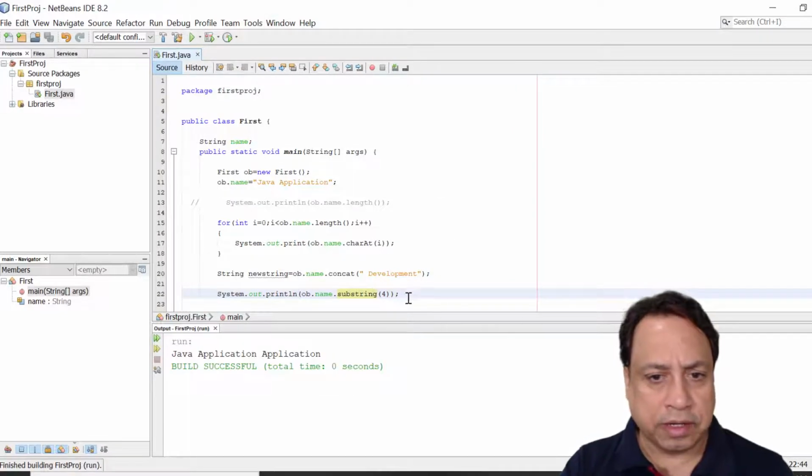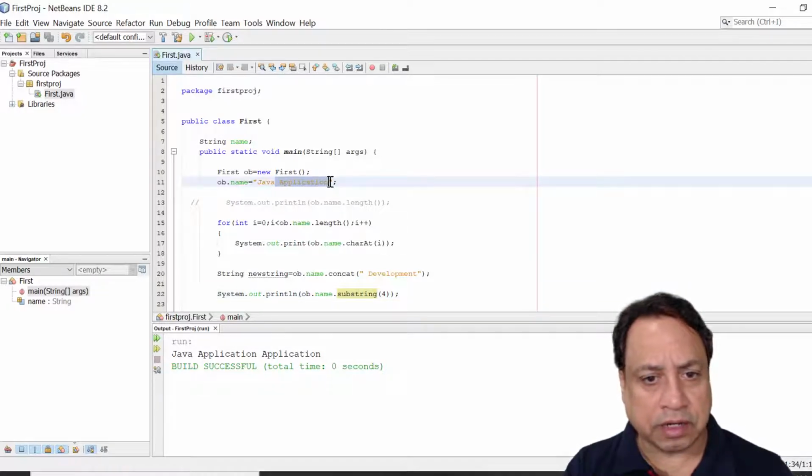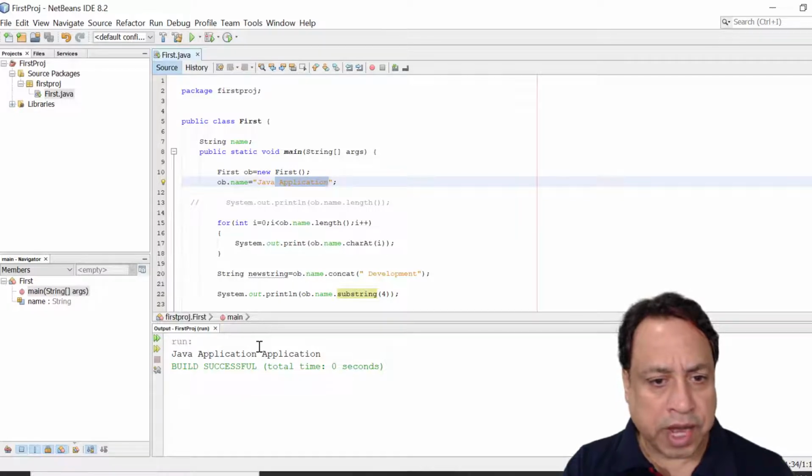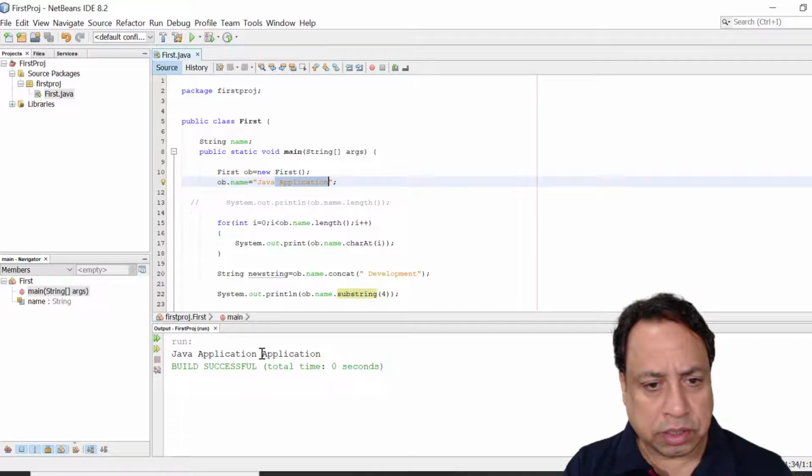Once you said 4, what did it do? It went to index 0, 1, 2, 3, 4. So it went to the 4th character and printed all the characters after that. That's why it is printing this application again.